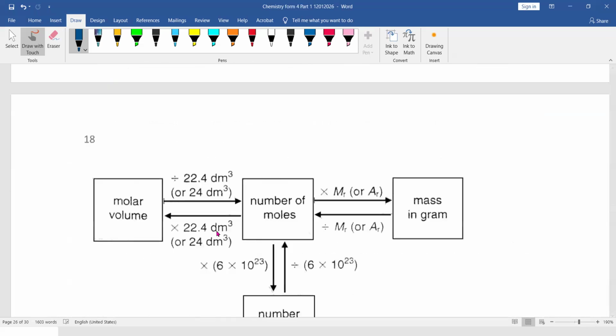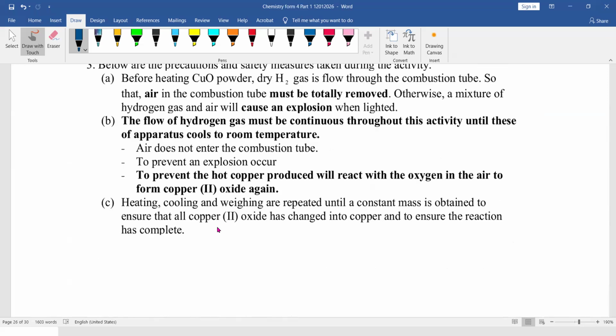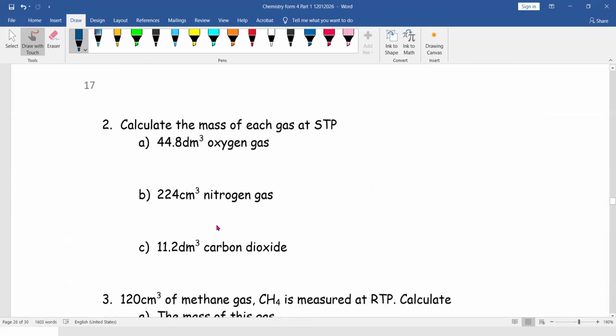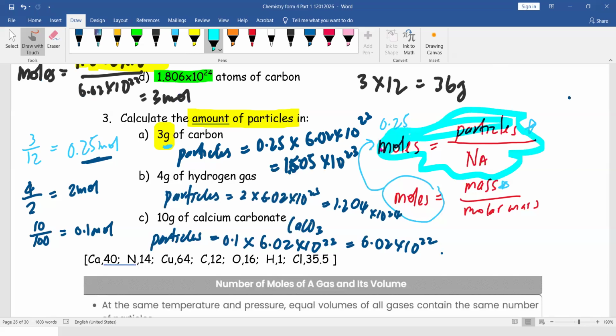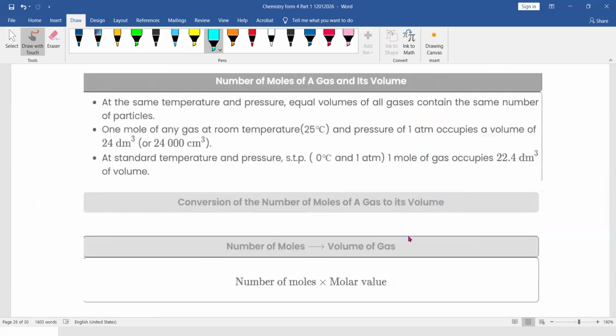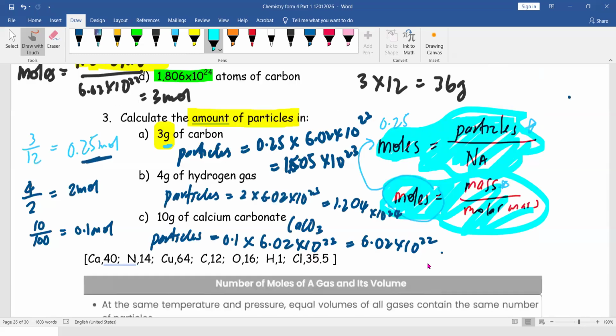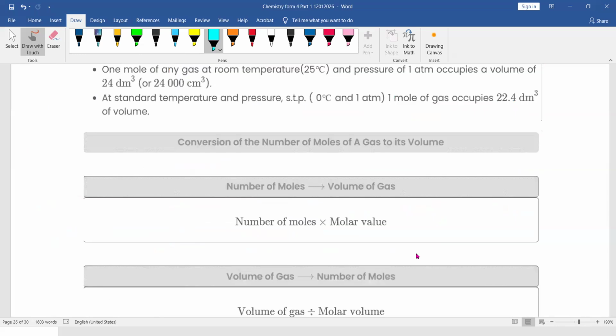Okay, okay, okay. Now, you understand the concept? So far only 2 formulas: mass over molar mass, particles over Avogadro's constant. Today I'm going to teach you the third formula. You're not going to like it. The third formula is for gas. I want you to draw this for me. Got empty space on your paper? Why don't you draw this for me?